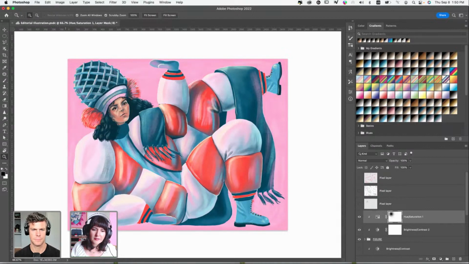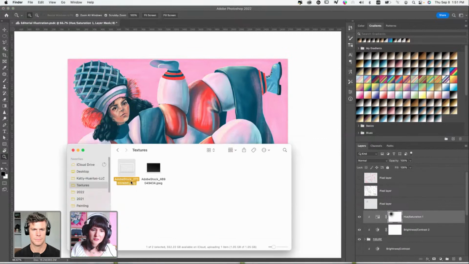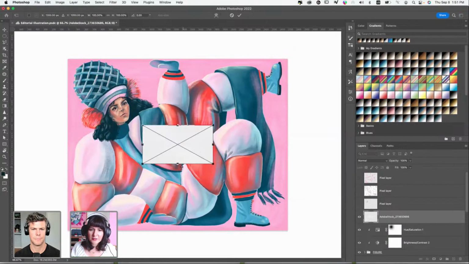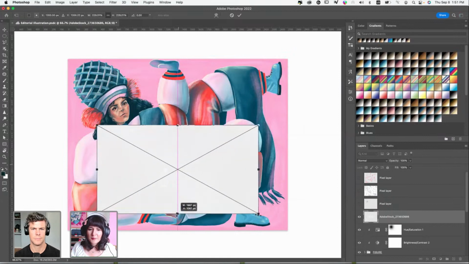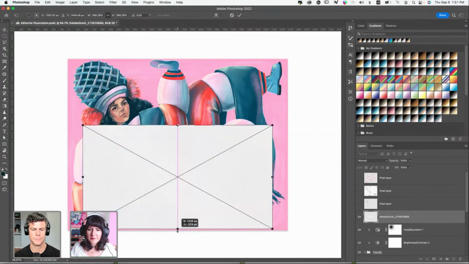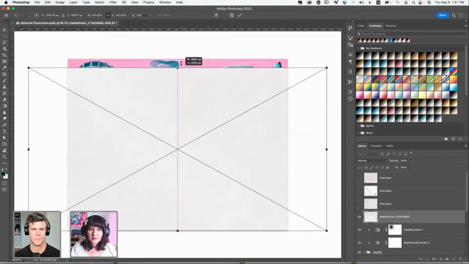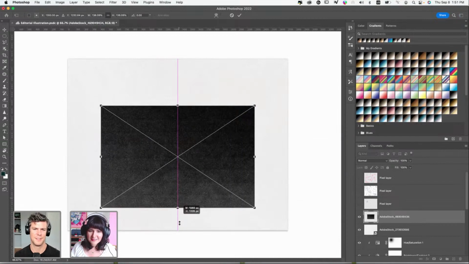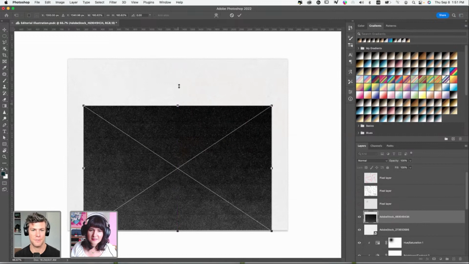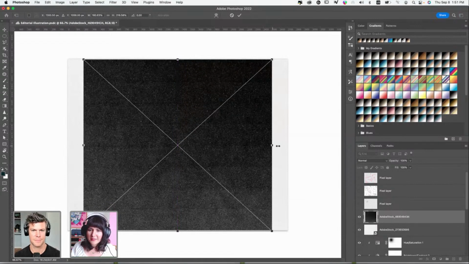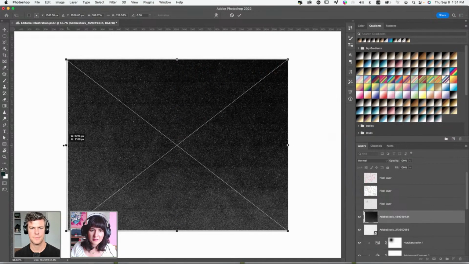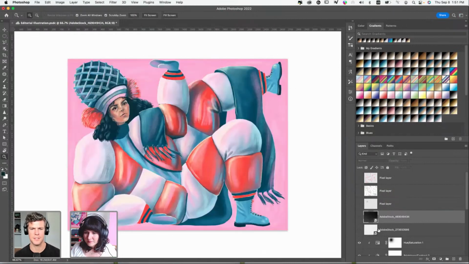Gotcha. And the other thing that I like to do is I have textures, and I always add those, even if it's just a little bit. I downloaded this from Adobe Stock, but you can get textures or you can scan them yourself. Like if you have paper that you like, just import them. It's always fun. It just adds another layer that, again, gives it that traditional feel, right? I don't like when things look super flat, like super digital. I like it when other artists do it, but I don't like it for my work. Yeah, it can work. You can lean into the digital look.